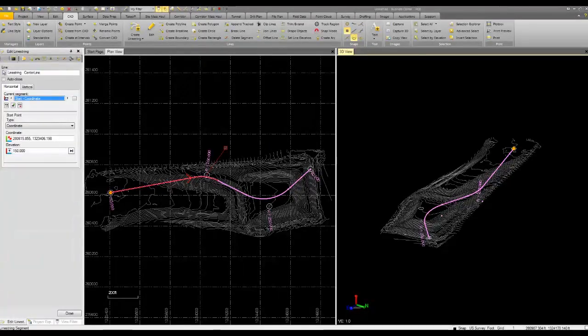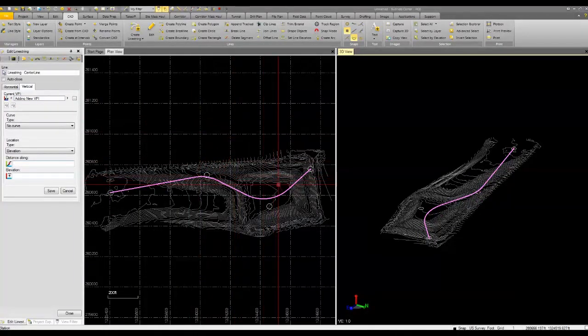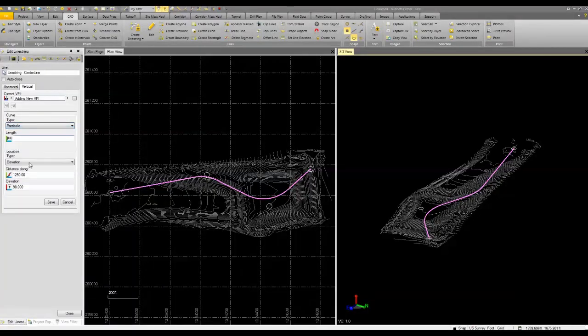So what I'm going to do back in Business Center is edit that line one more time, and I could have done it while I was in there. I'm going to switch over to vertical here, and put a PVI in my vertical alignment, and we're going to set that at station 1250, and we'll set the elevation to 98, and tell it that it's a vertical curve with a 300-foot length.